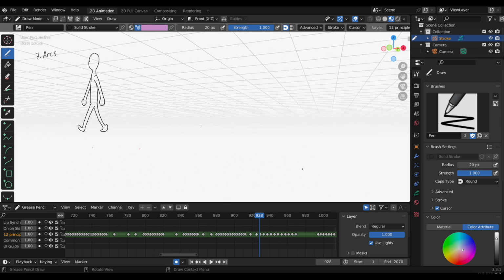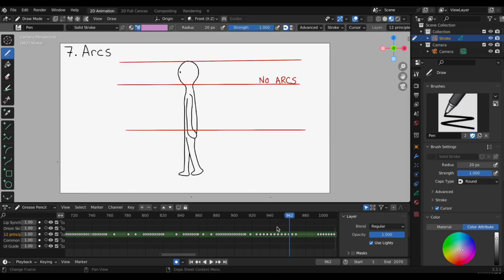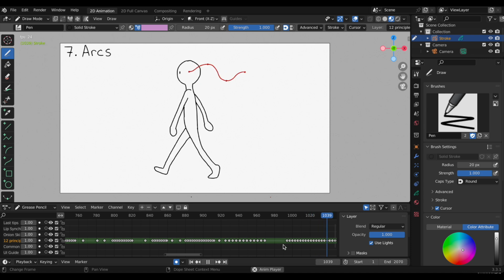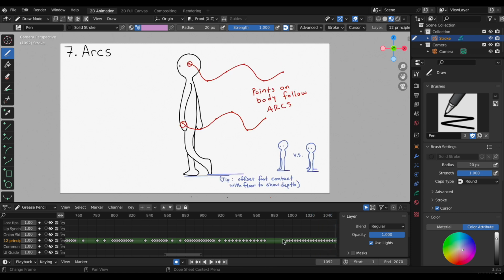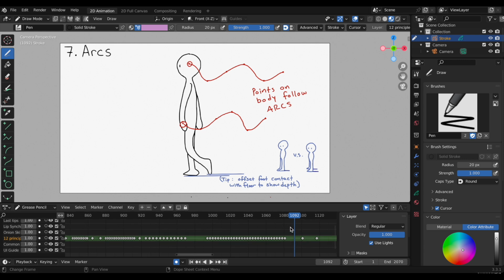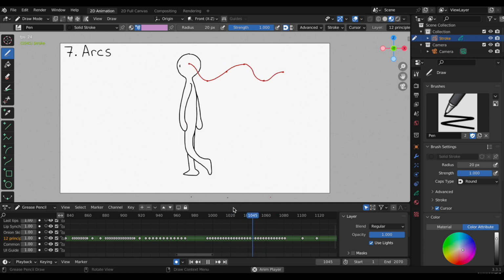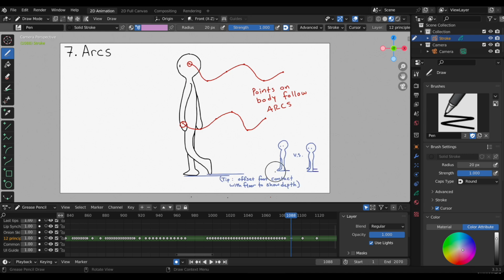So let's take a look at this walk cycle of this gentleman. Right? There's no arcs. It's perfectly stagnant, but that's not how things occur in the real world. So if we were to add arcs like this, it becomes a lot more organic and a lot more believable. And another little tidbit is that when you're drawing feet, you don't really want to have the feet be on the same plane like this, stagnate them. It creates the illusion of depth. So if you see his contact point for his feet, they're actually offset. So he's not walking with the feet perfectly in step like this. You would rather it look like this, where it's a little offset.